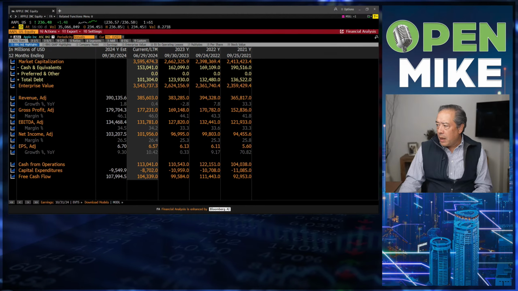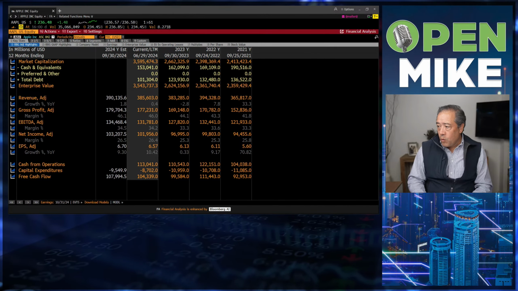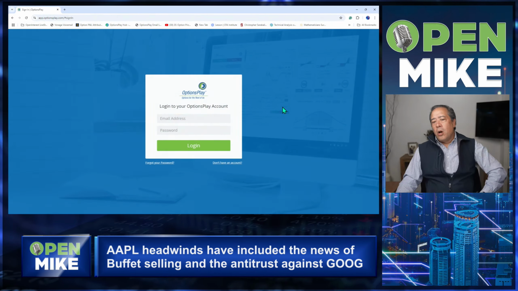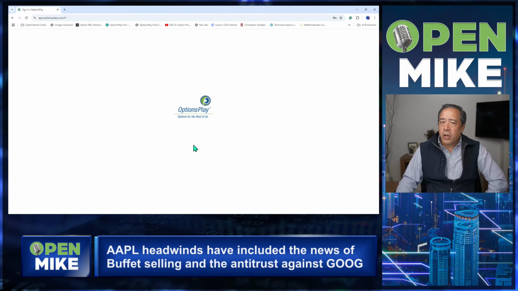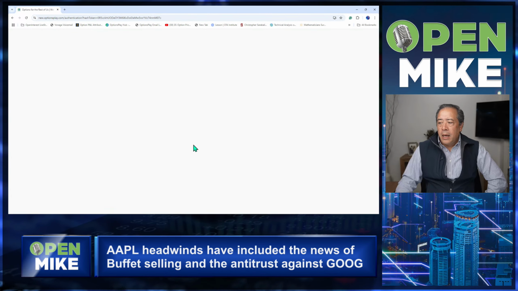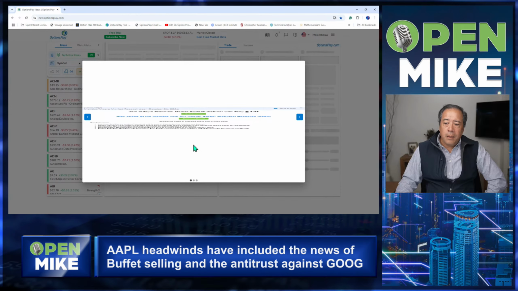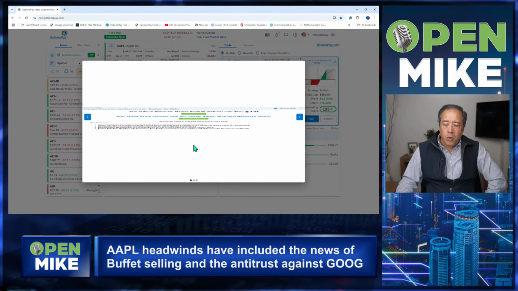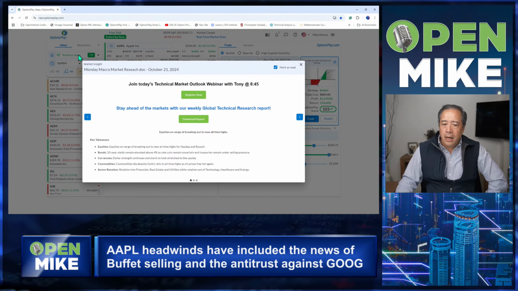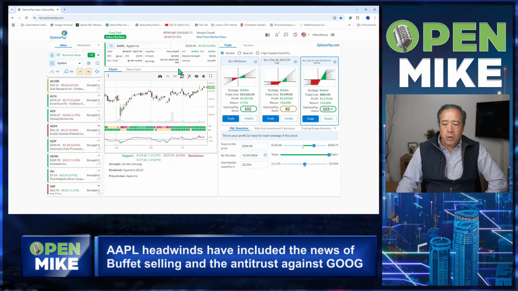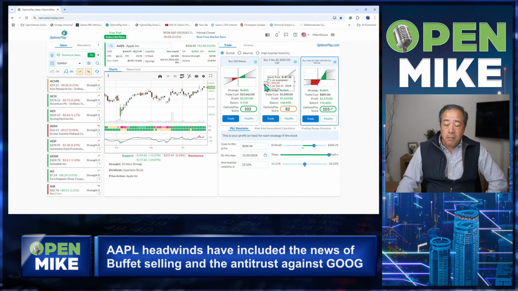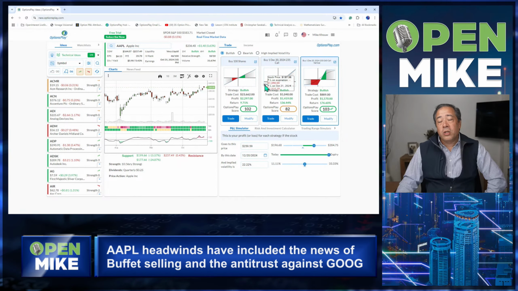So what to do? This is arguably one of the most broadly held securities. So if you happen to own it, there's a good chance that you do. One of the things that you could consider, and this is particularly true because, look, if you're a long-term holder, we're coming up on the end of the year. It may not be all that appealing to contemplate selling it and taking a capital gain. Maybe not this year, not next year. Maybe it's just a long-term hold.